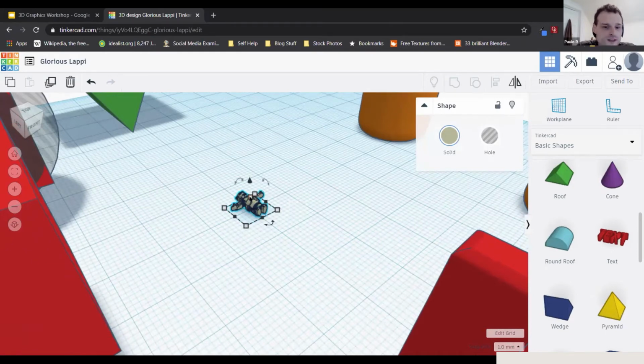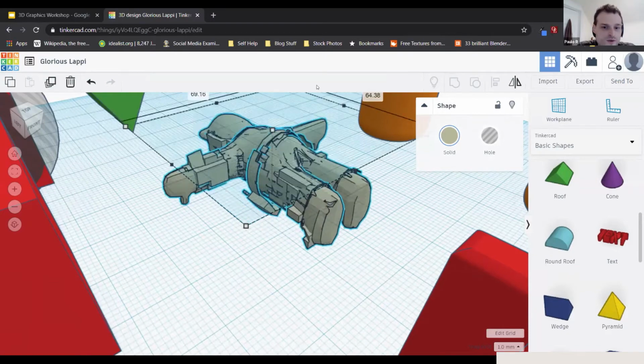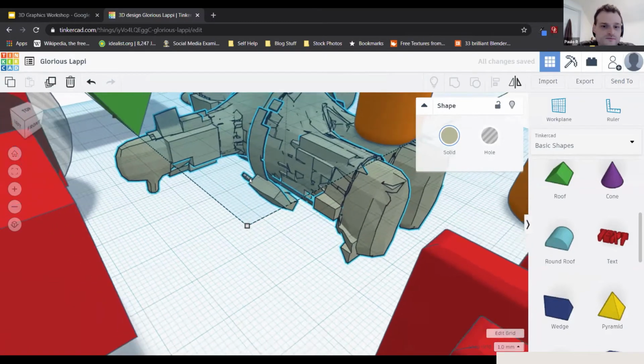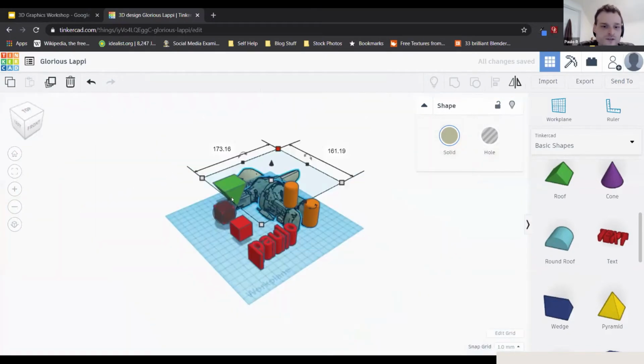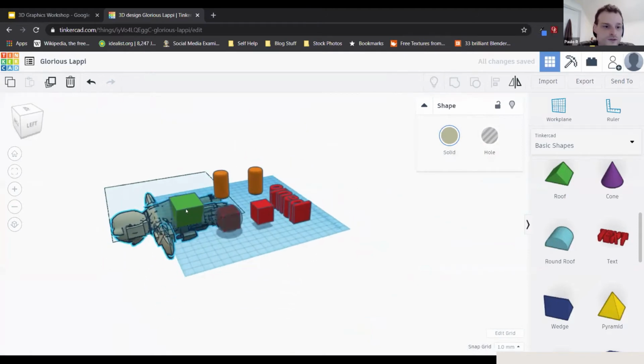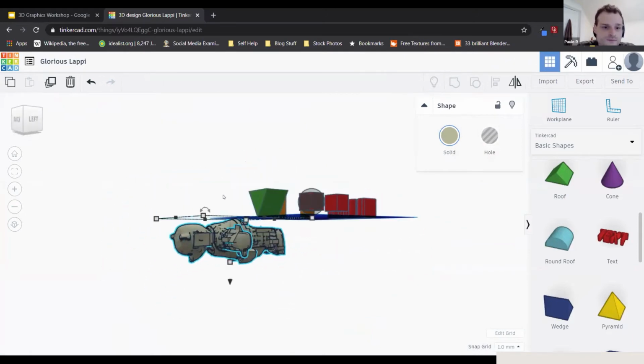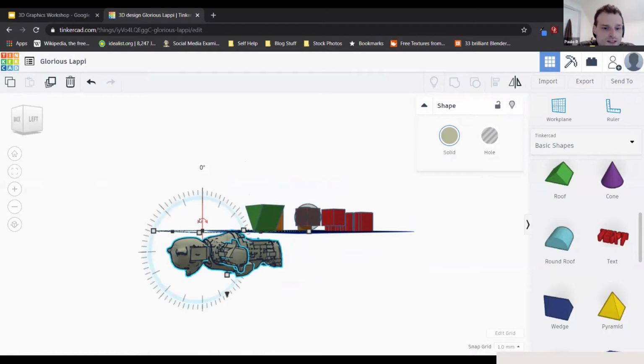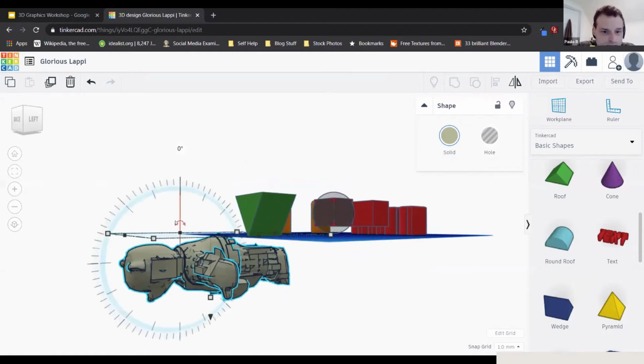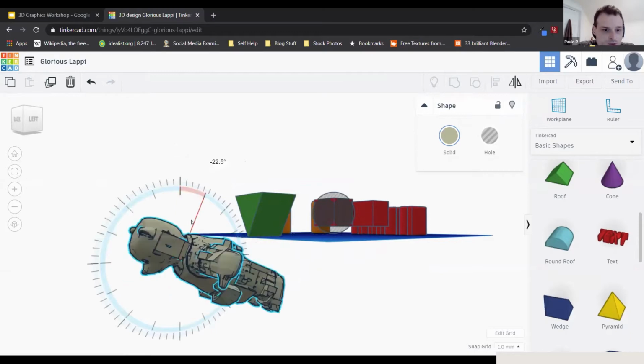Also, another thing as well, if you want to resize something, but you want to maintain its current size ratio, you can hit Shift and then click on one of the edges, and it will just scale up everything as a whole for you. Also, if you want to rotate the object, whenever you click on it, you will see that there are these arrows that are very helpful for rotating.